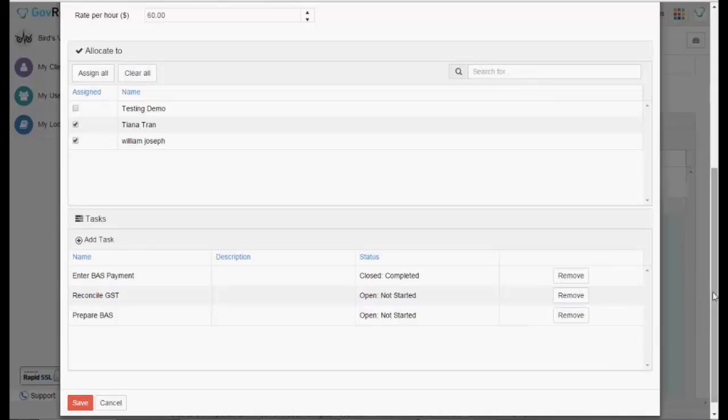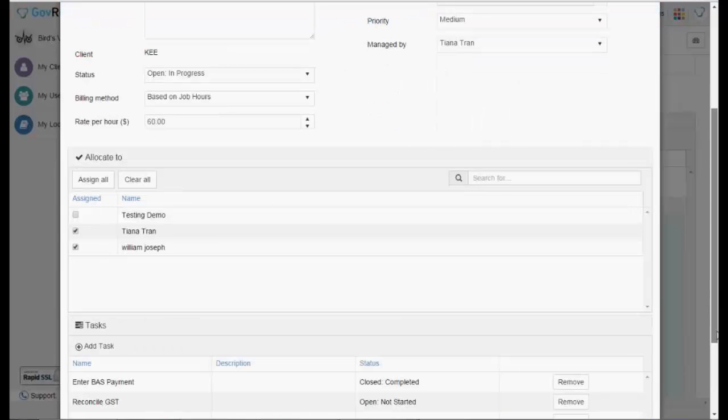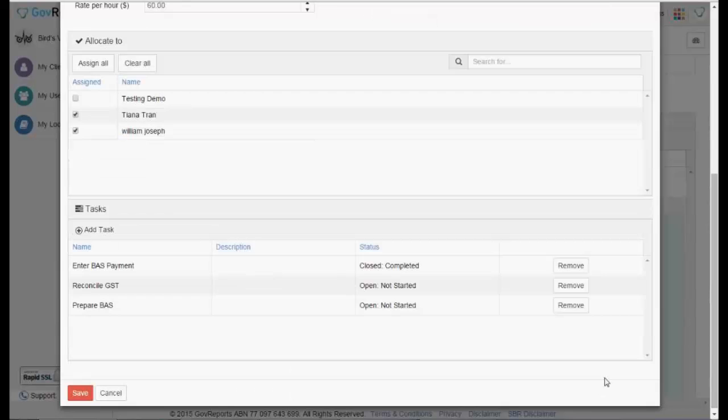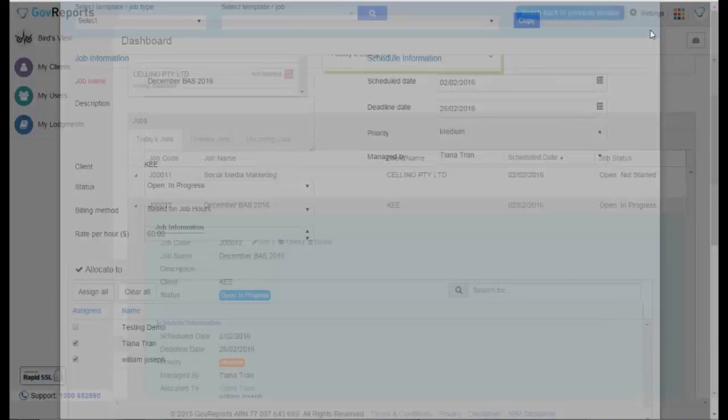At this point in time, it's managed by who can go in and attend to the job or the task they can get access to. There will be a little bit more changes along the way. As I said, later on you'll be able to assign the task to each person. So that's basically from the dashboard.